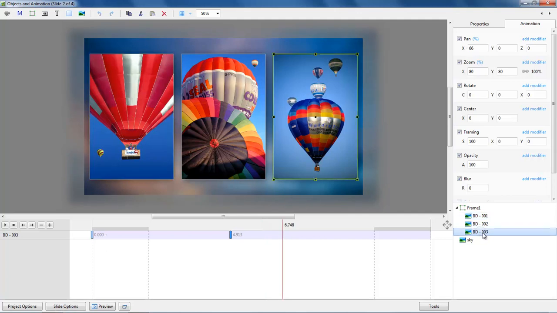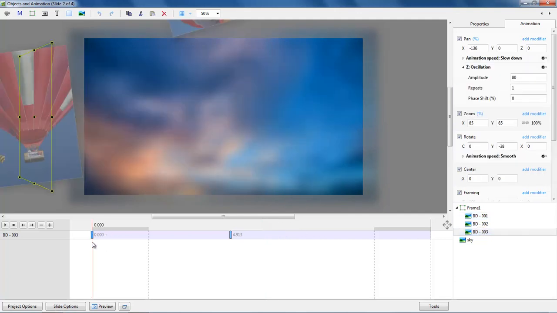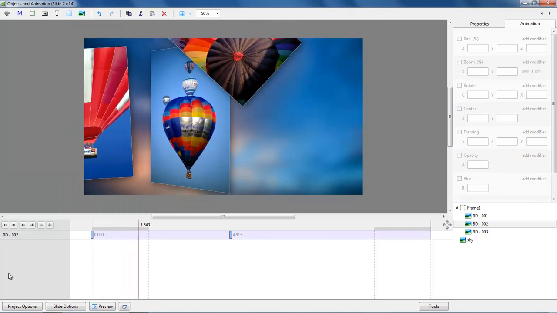And finally, if we look at number 3 and the initial keyframe, you can see I've added a little more amplitude here. I've ramped things up just a little bit. So it will take a little bit of trial and error. If we go back to the one in the center for a moment, if I was to push the amplitude just up to 90 as a trial, let's see if we can notice the difference.